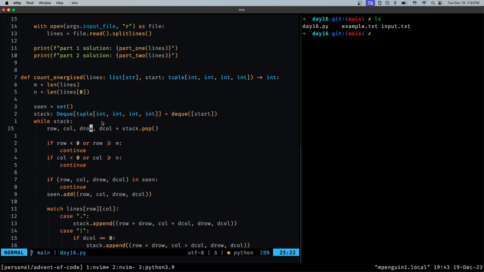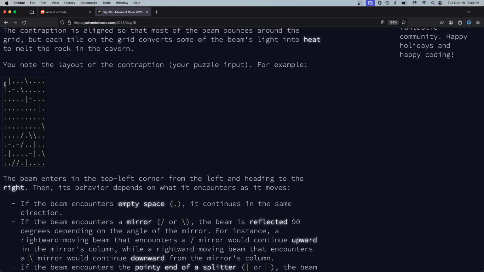It's important that we keep track of all 4 of these because the beam needs to be described as its position, which would be the row and column, and its direction, which is the d row and d col.